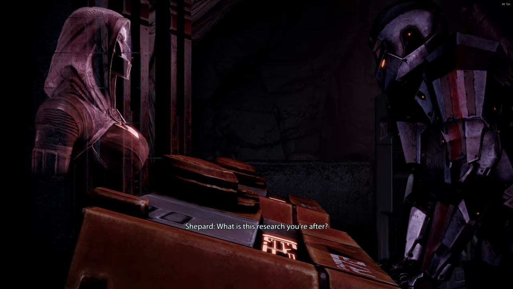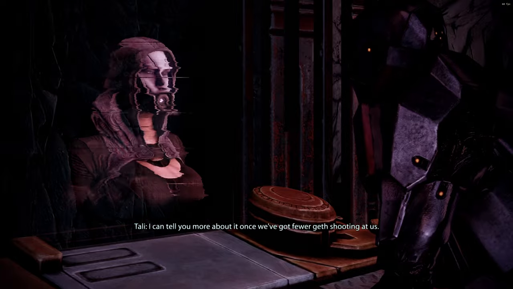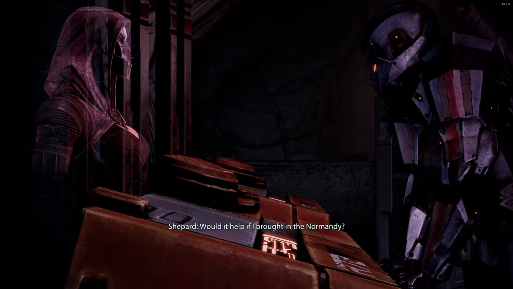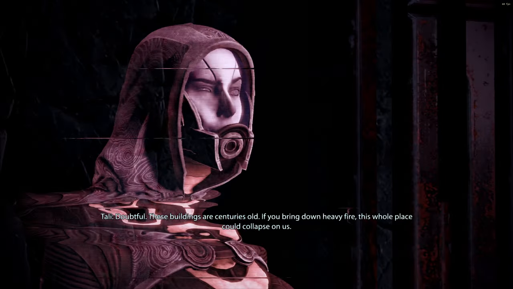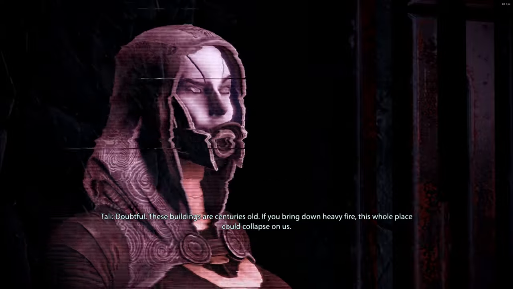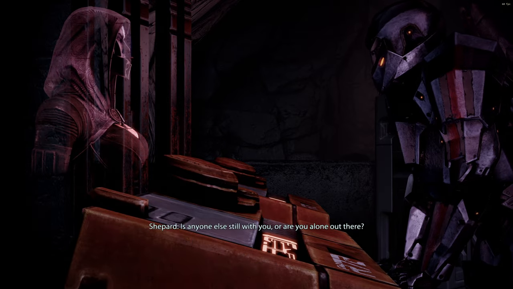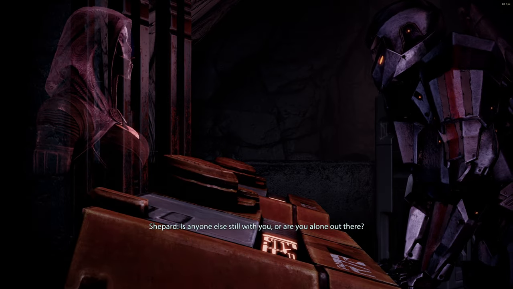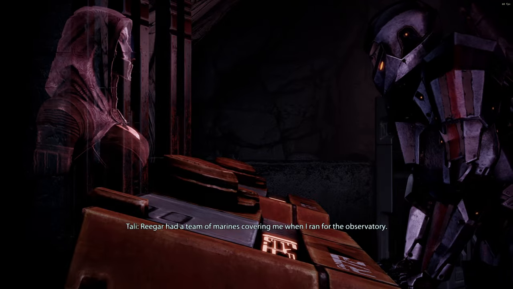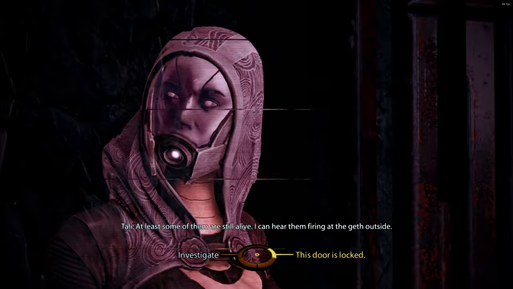What's this research you're after? It's about this world's sun. It's aging faster than it should. I can tell you more about it once we've got fewer Geth shooting at us. Would it help if I brought in the Normandy? Doubtful. These buildings are centuries old. If you bring down heavy fire, this whole place could collapse on us. The Geth have been heavy firing. Is anyone else still with you, or are you alone out there? Rieger had a team of Marines covering me when I ran for the observatory. At least some of them are still alive. I can hear them firing at the Geth outside.